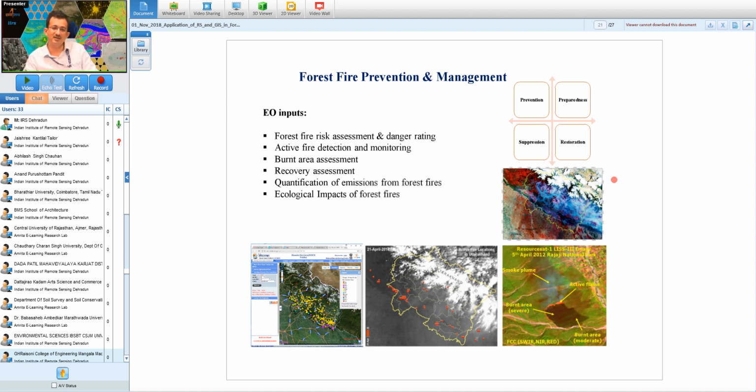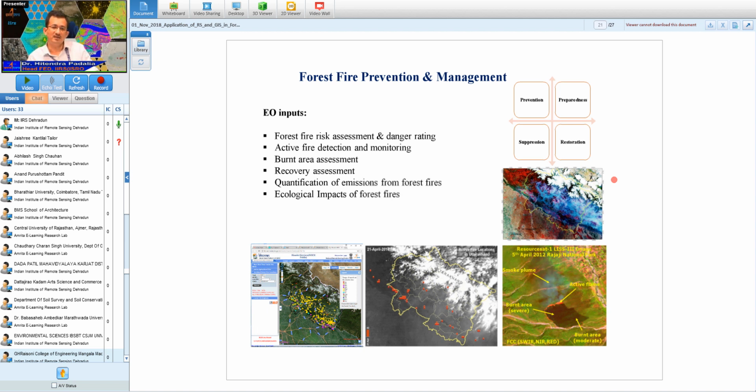Another thing is that nowadays satellite data is also able to monitor active fire. When a fire is actually taking place on the ground, the temperature is very high. So if a satellite is passing over that area, and it has thermal bands or middle infrared bands, it has the ability to figure out the temperature anomaly on the ground.